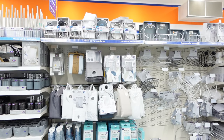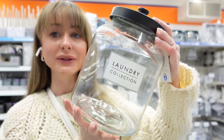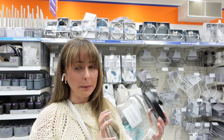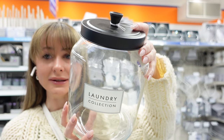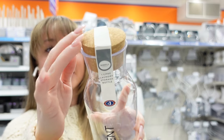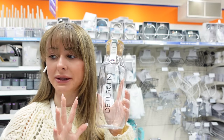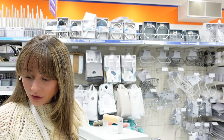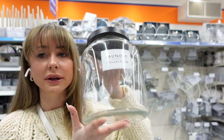I've just noticed they have the nicest little jars and bottles — I guess it's for powder. How pretty is that? They've also got all the different little bottles with different fonts — powder, detergent — these are like the Ikea ones but they're plastic, which I think is a bit better for laundry stuff so you don't smash them up. And they've also got these little metal tins, how cute. This one is actual glass — I feel like that's really nice quality.